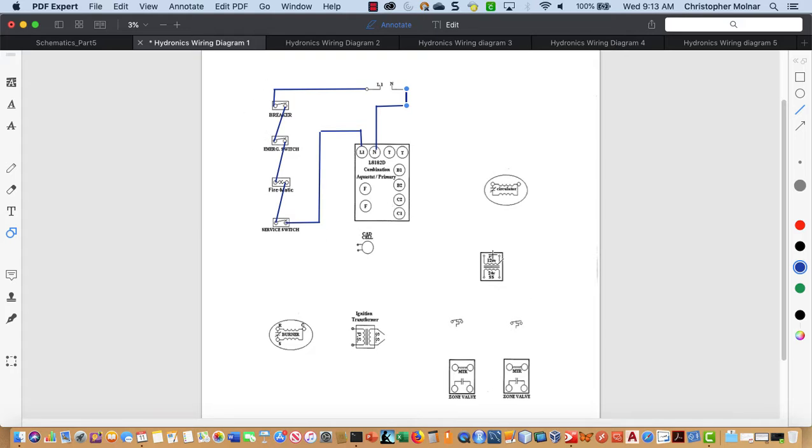Now, the other device that I really have to tie in is our transformer. Okay, our transformer has to get both neutral and line. Okay, and it has to be non-switched. In other words, after my service switch, but it isn't going through any of the other terminals in my aquastat.